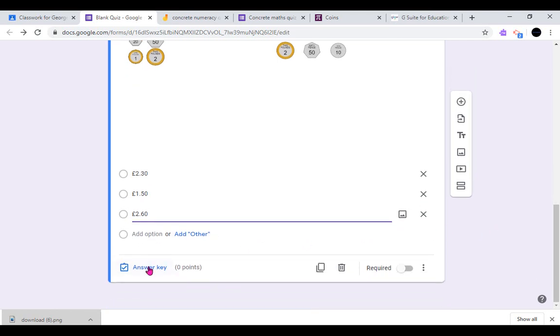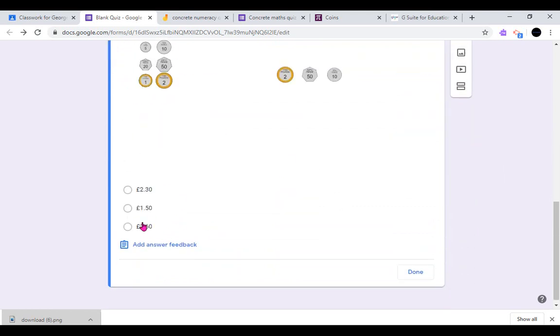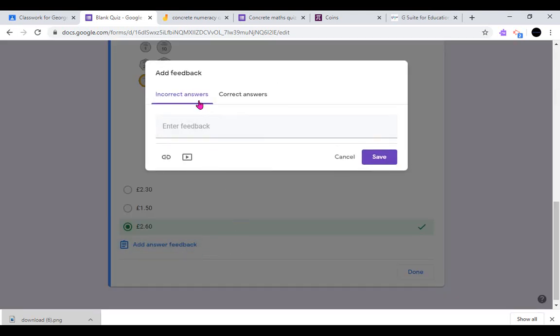So what I want to then do is go to my answer key, and I'm going to tell Forms that this is the correct answer. And you'll see when I select that, it's got the green tick, and I can add some answer feedback. So I could say well done for the correct answer, but I'm really going to focus more on the incorrect answers. That's where I really want to give my feedback. It'll be the most effective.